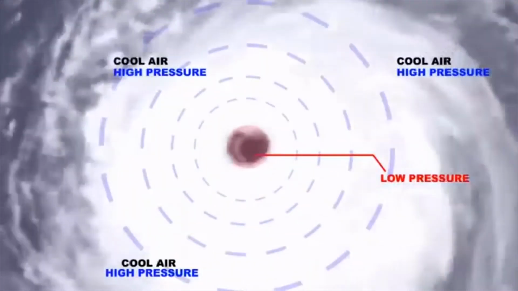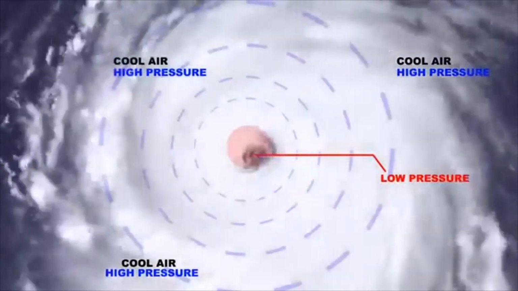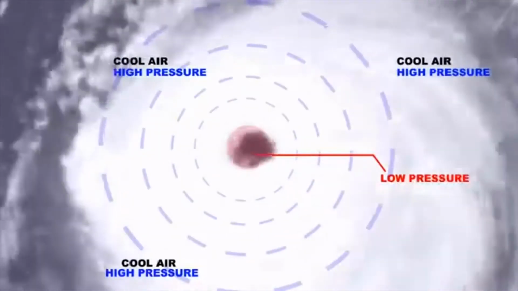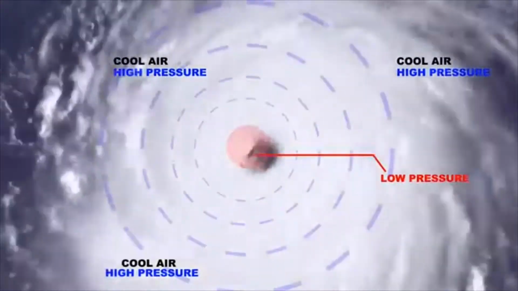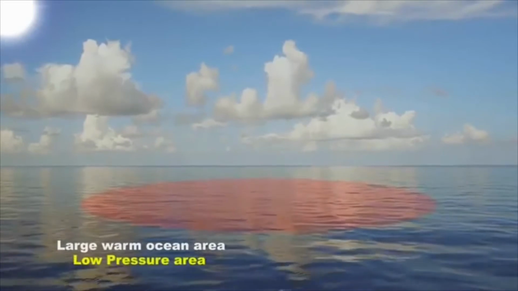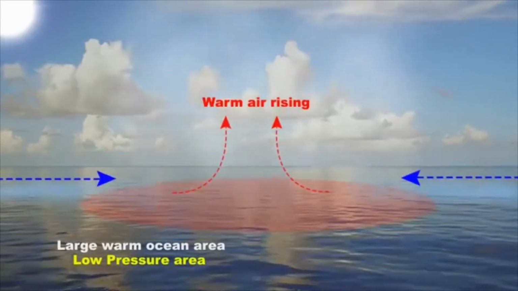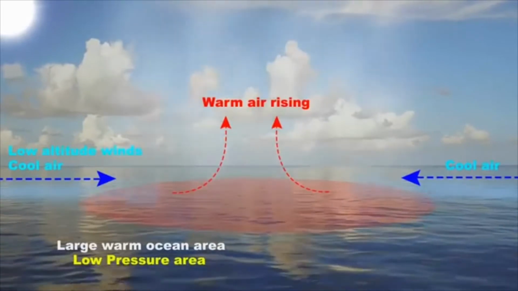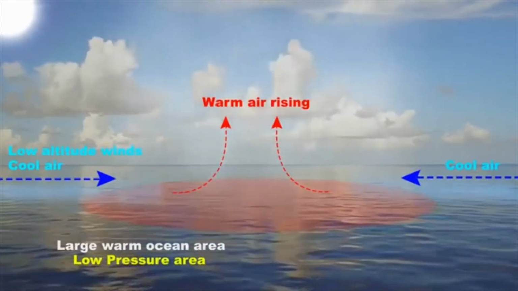Since we know that air moves from the high pressure area to the low pressure area, that means the outer area of the cyclone consists of cool air coming from the high pressure area, which surrounds the low pressure area. The low pressure region is a warm region where the air is warm, which expands and rises. The cool air from the high-pressure zone rushes in to fill the void left by the rising warm air.